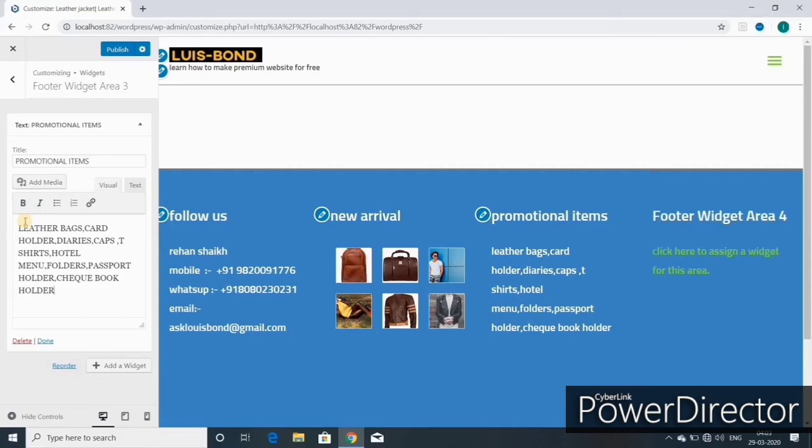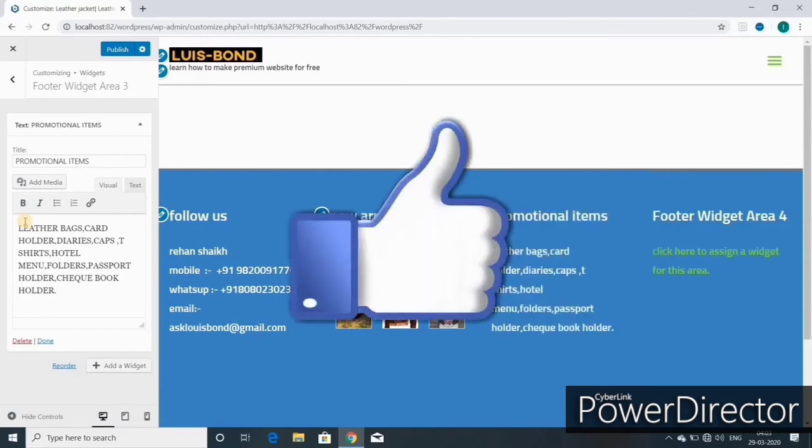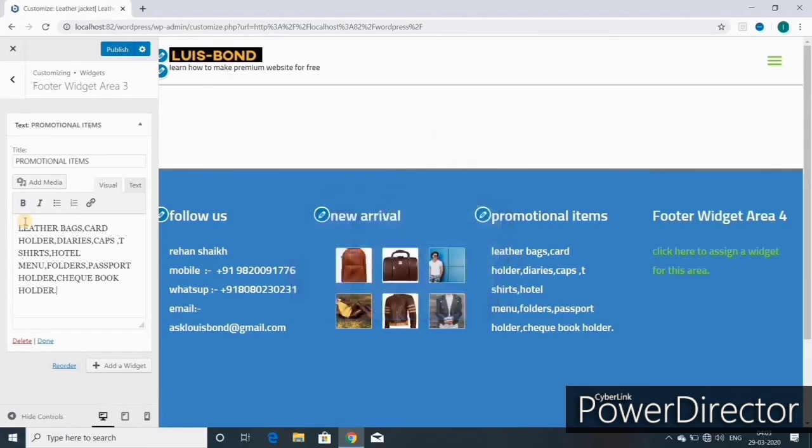So this is a very big market. So what next? We have done footer widget area 3. Now we will see footer widget area 4.